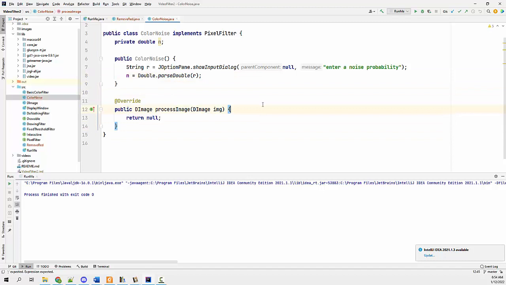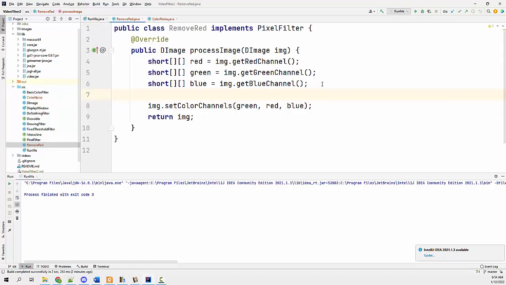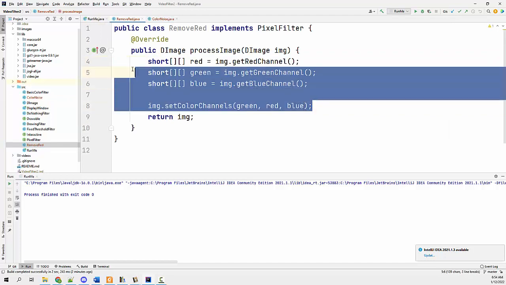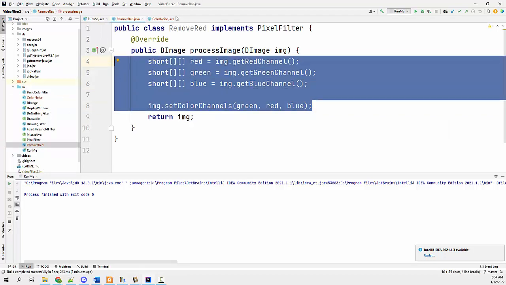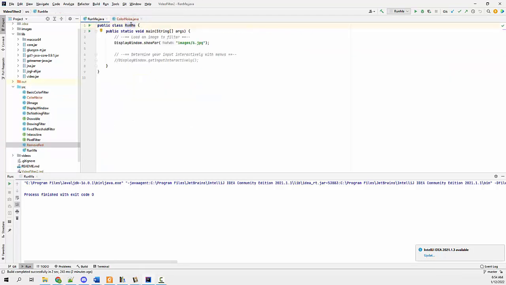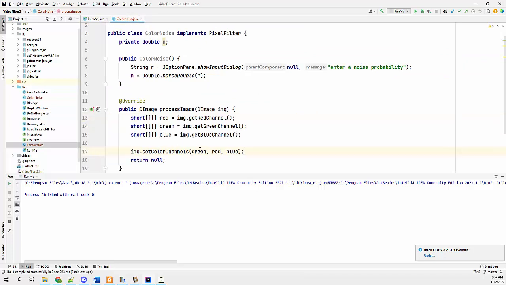All right, so here's the idea. Noise is kind of like random color changes, random color amounts. So let's do the same thing that we did before. Let's go ahead and get out the color channels. I'm actually just going to copy and paste from here, because that's going to be faster. Okay, but then I want this still to be red and green and blue. All right, so I've got the color channels.